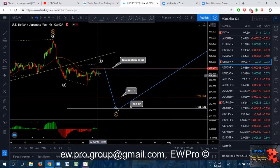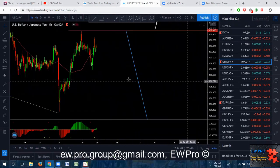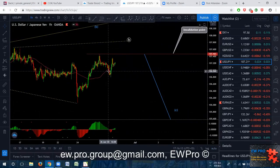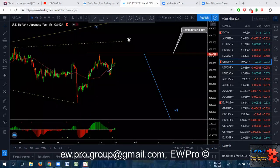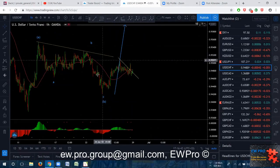So pretty much, I wouldn't be looking for the buy on this. We got that sharp impulse down. All this is corrective. Whether it's a running or an expanding flat, we don't really know. Now, I didn't get in on this trade because if we have a look on the H1, it never gave me the setup to sell. I put out the sell setup on TradingView around here somewhere, and I was looking for a bear flag or correction to sell. It didn't give me that. Instead, it just went straight up. So it hasn't actually given me a sell setup to get into that trade. But look for that sell, whether it's expanding or running.